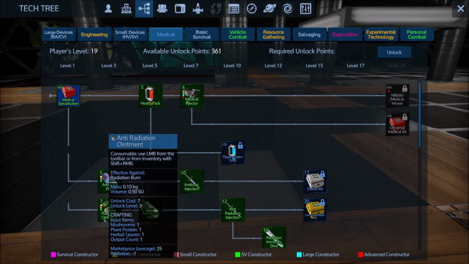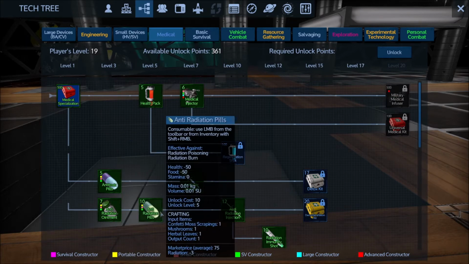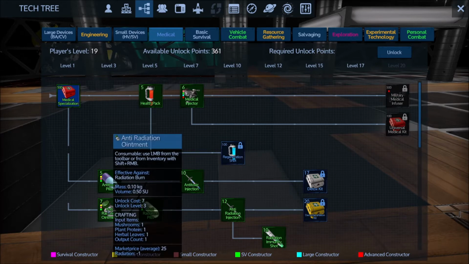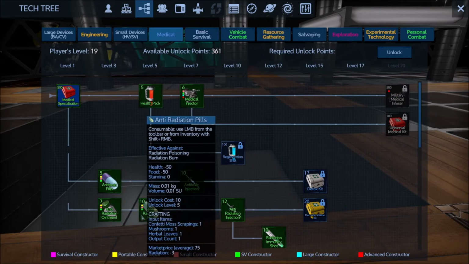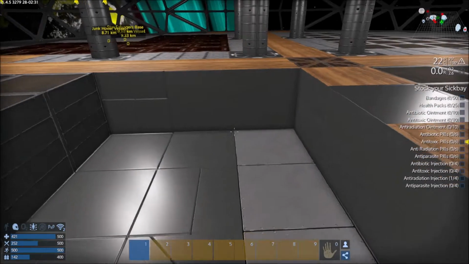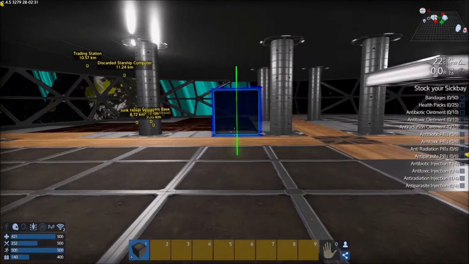Well, let's see. Anti-radiation ointment reduces your radiation by 1. The pills reduce it by 3. The injection reduces it by 5. God. Mine's at 2.6. 2.6? Really? Mm-hmm. How'd you let it get that high? You need an anti-radiation pill for that. I'll just take a shower. Assuming there's a shower on the base. There may or may not be one. That's why we're all funky. We're the funky trio.